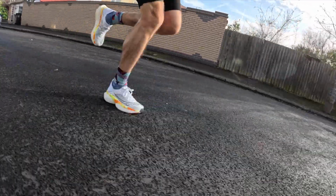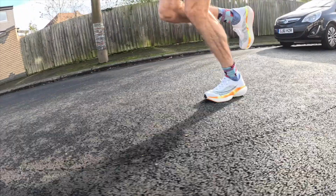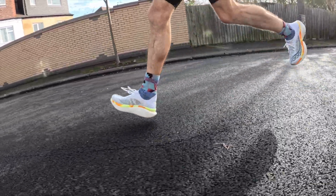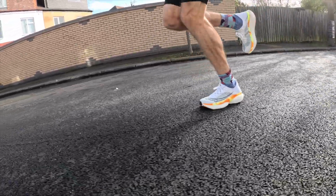Looking back on that session, I almost felt it got better as I got faster, running those 400 meters as opposed to the 1K reps, and you get that really nice responsive ping off this foam. It'd be interesting to see how it fares on longer runs, whether the level of squish starts to feel a bit troublesome over time, and it ends up being not as high a level of rebound as you need with this level of squish.